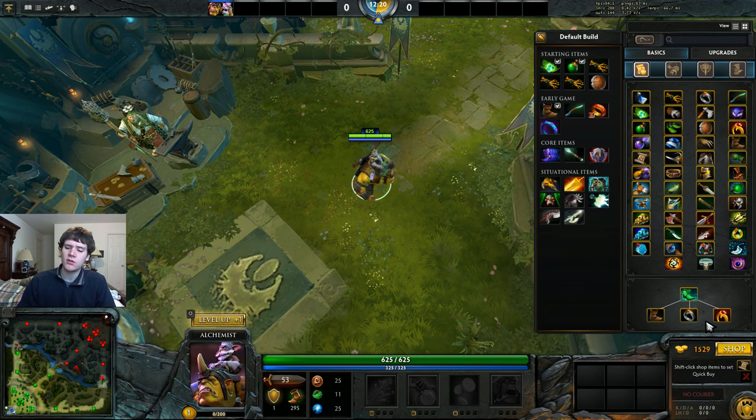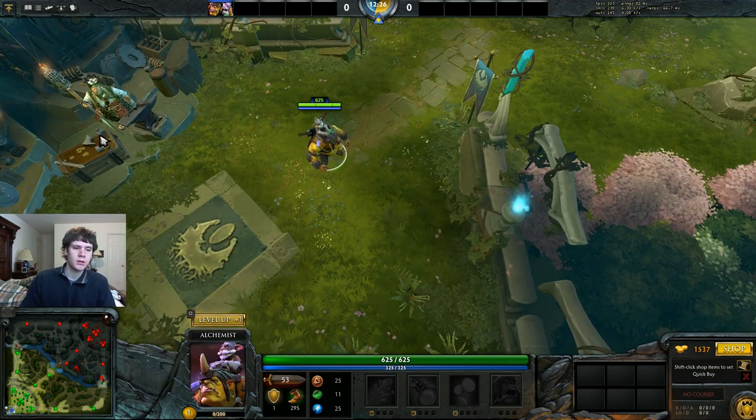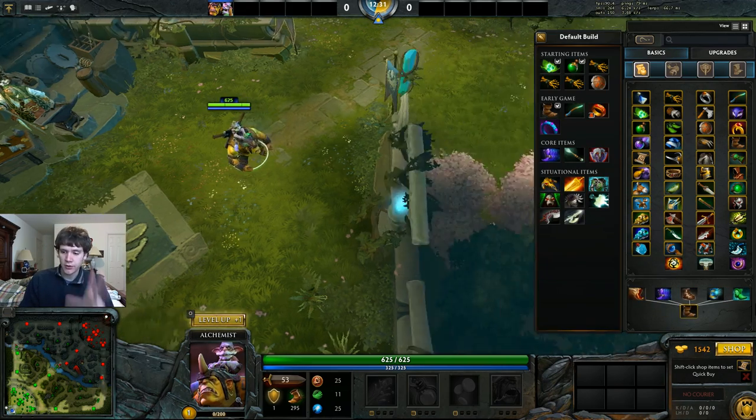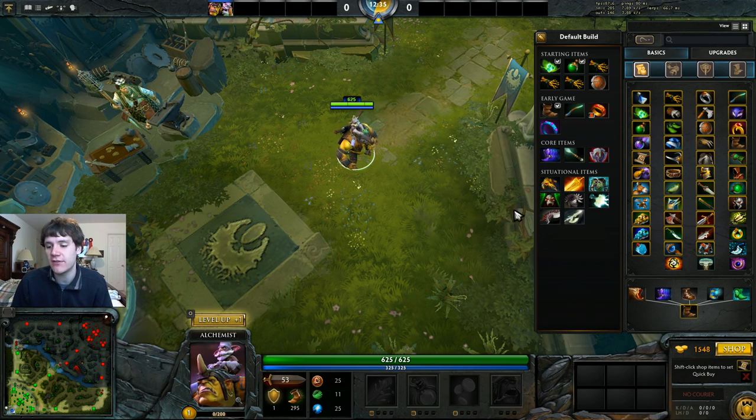But either way, as long as you have the Ring of Protection, you can build the entire Tranquil Boots from the side shop, over here or up here. And something I want to emphasize is that, first and foremost, the biggest benefit is that they're cheap as hell. They're so cheap, they're just giving them away.